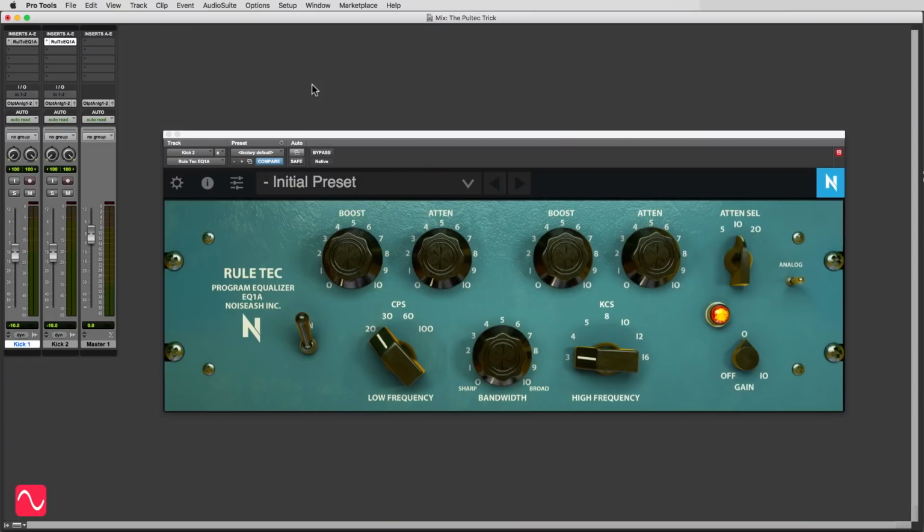So, on to the demonstration. Let's dive in. What we have here is the Pultec EQ1A equalizer from NoiseAsh Incorporated, which is their plug-in emulation of the Pultec EQP1A equalizer, which is very famous and very well liked. And it has what's come to be known as the Pultec trick. So I'm going to look at that in the context of a kick drum in isolation.